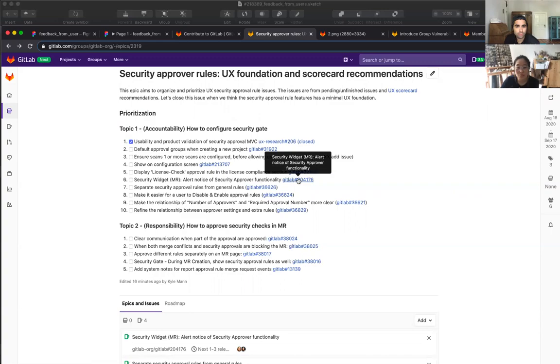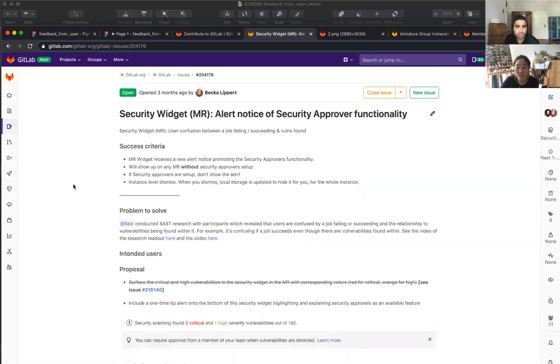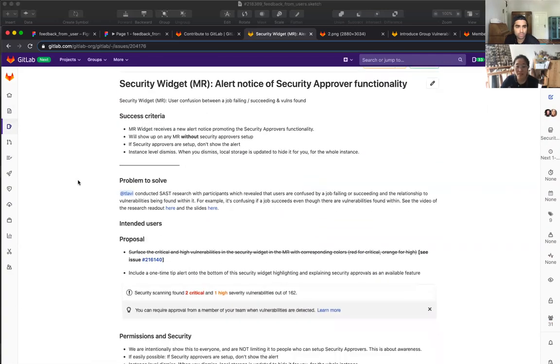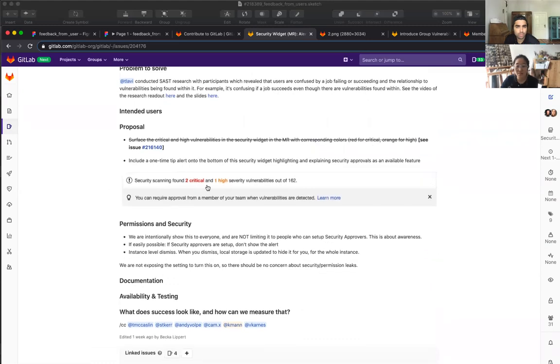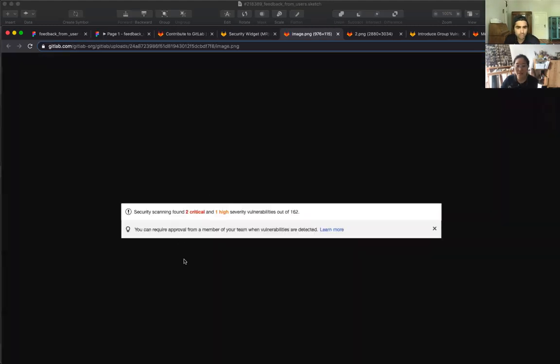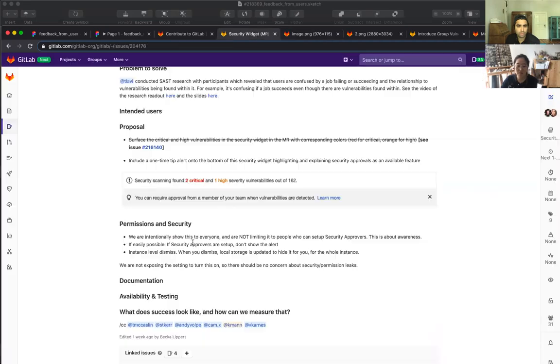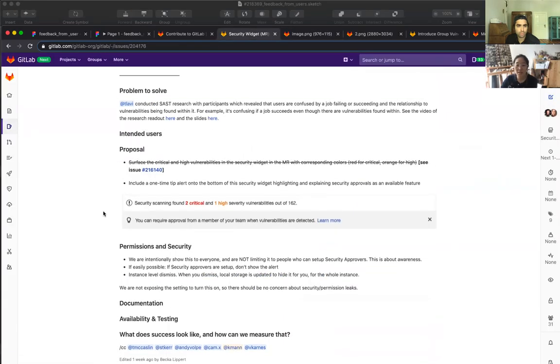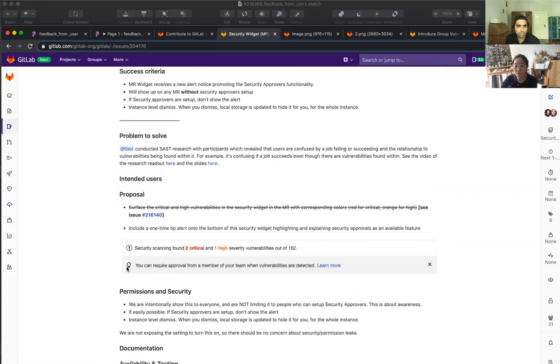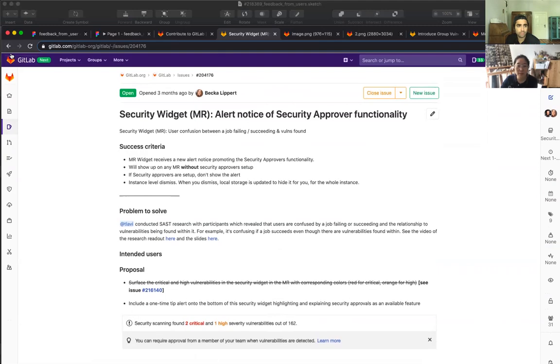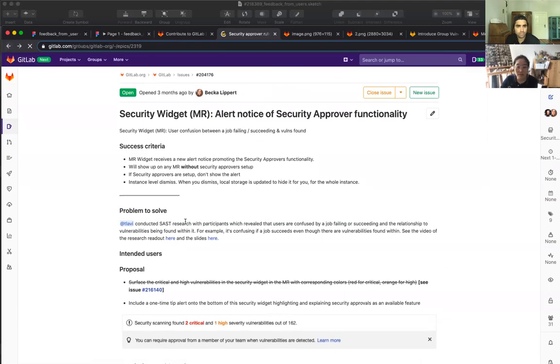And for number 6, it is to let users notice this. After we get the base ready, in the configuration, in the general section, and in the license check, we can tell users, hey, there is a cool feature, do you want to go enable it? So this is just to bring visibility. And next one.